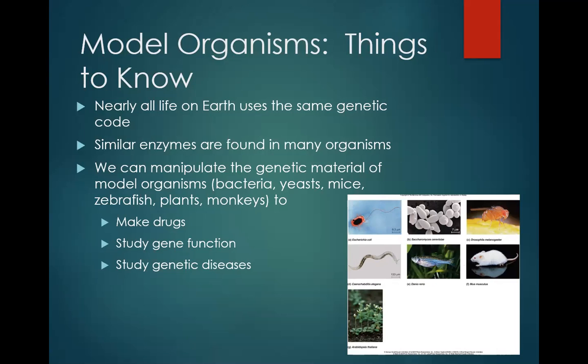They have very similar functions to us, so we can use them to study processes. For example, yeast have been used to study the cell cycle because their cell cycle is very similar to ours. Mice you can use to basically mimic a genetic disease, and then you can watch the natural progression of that disease. You can test drugs that eventually you want to use in humans on mice. You can study a gene's function by knocking out a particular gene, or you can make mutations that mimic a genetic disease so that you can study it.